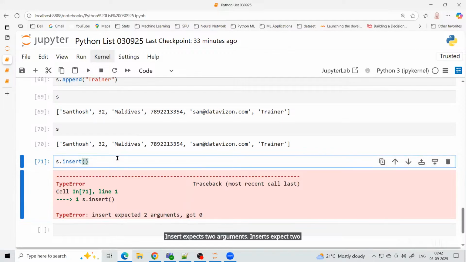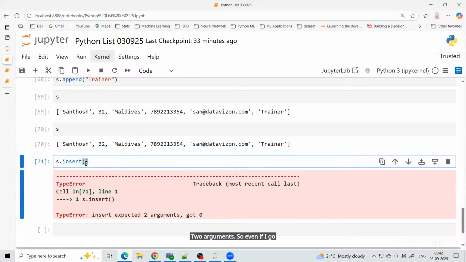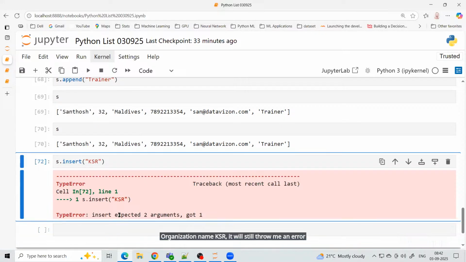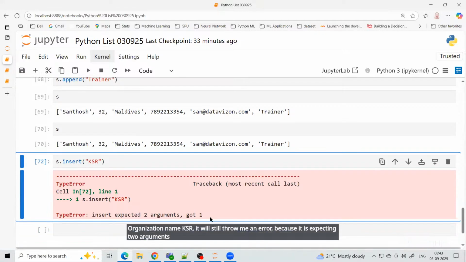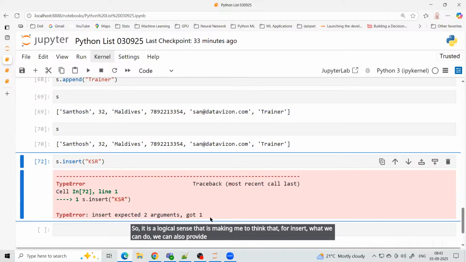That means it is clearly telling me that I need to give 2 arguments. So even if I write my organization name KSR, it will still throw an error because it is expecting 2 arguments and I gave 1. So it is logical to think that for insert, we can also provide the index.